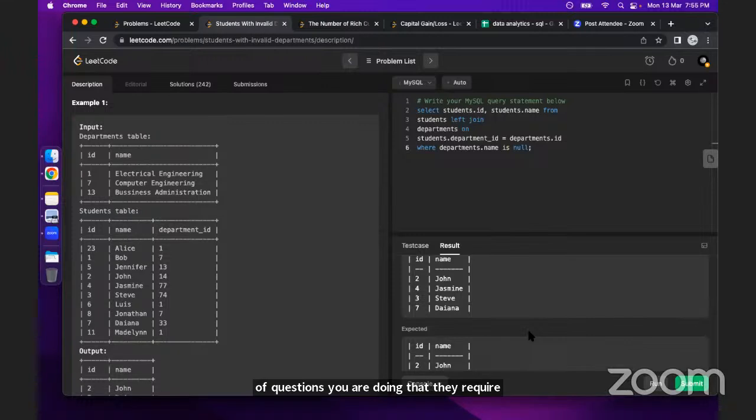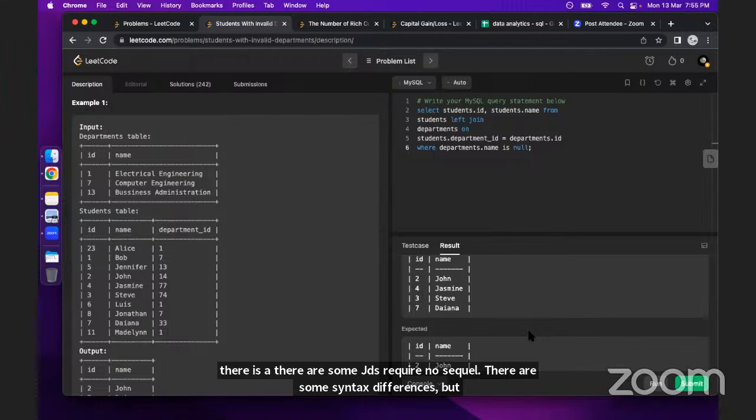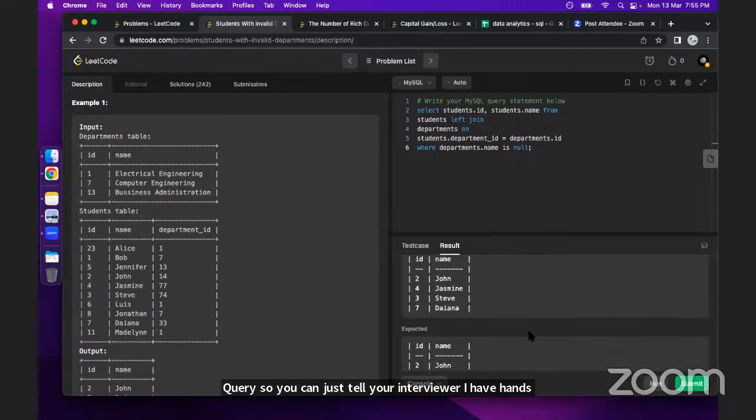You asked about JDs that require NoSQL. Yes, there are some. There are some syntax differences, but before every interview you can make a practice of going through the JD. If there is some technology like NoSQL, just read about the basic syntaxes and what the differences are. For example, if you are well versed with MySQL, you can look up the difference between MySQL and NoSQL; that should be a Google query. Then you can tell your interviewer, I have hands-on experience in MySQL, I understand SQL, and you can test me on my concepts regarding it. However, I know the difference in NoSQL, so the learning curve won't be very high. I can make the transition.